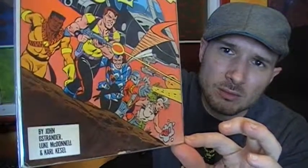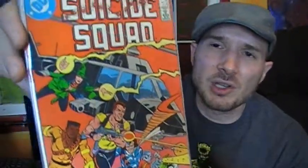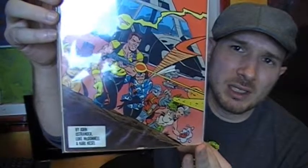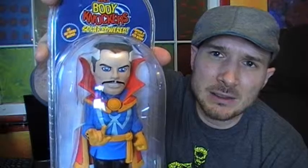But here was the biggest find of the day. Because we do have the Suicide Squad movie getting ready to come out pretty soon, this comic book is not in great shape — it's got some dings, bruises, some scraping, some damage here and there. But it's not always about collecting thinking you're going to make a million dollars off of it. It's the fact that this is a comic book from 1987 and it's Suicide Squad number two. So I bought it for a dollar. Not in the best condition, but it was a dollar — that's pretty awesome.